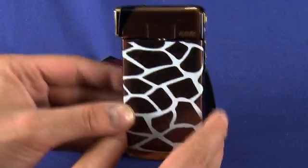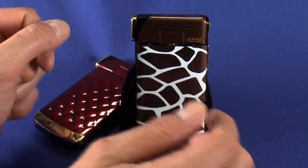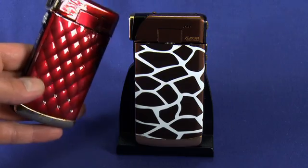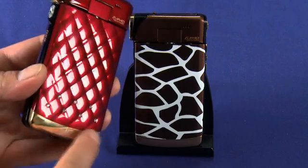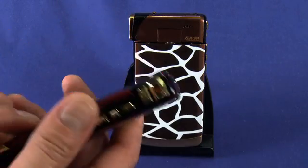So you can see what's really on highlight here is fashionable cameras. These are presumably aimed at a more feminine kind of audience. We have a giraffe print here, and this one is called plush merlot something or other. But you can see it's got a pattern feel here. Got some rhinestones in it, which is always a good thing. Gold trim on a couple of the different parts.